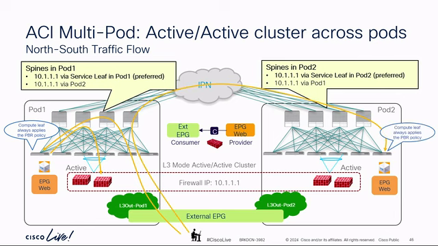So this can eliminate unnecessary traffic hairpinning, and also this can provide high availability just in case. Even if traffic is coming in pod 1 going to pod 2, the border leaf doesn't apply policy. We always apply policy on the compute leaf. Then the firewall that is in the same pod will be used. For return traffic, the same compute leaf will apply policy because that's how a contract works for east-west, north-south traffic. So this is how we can eliminate traffic hairpinning and also keep traffic symmetric.